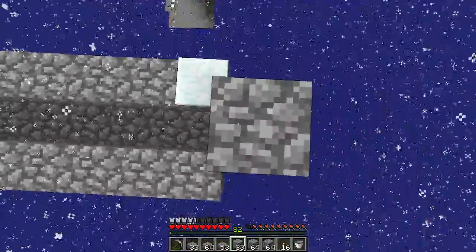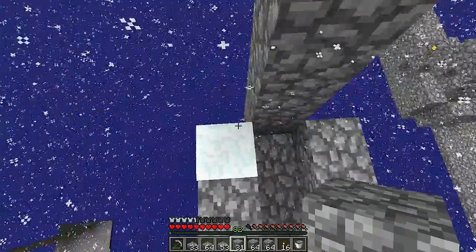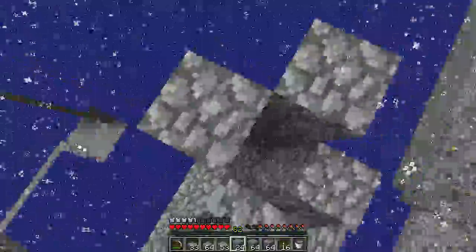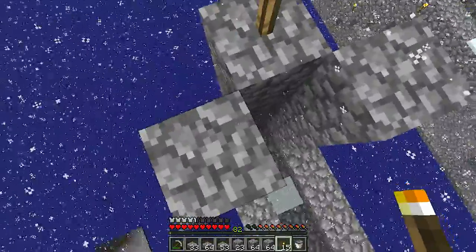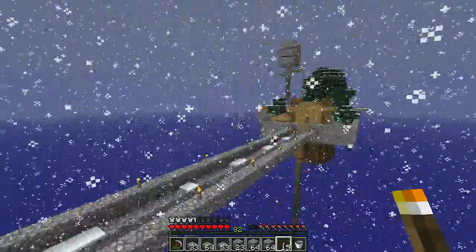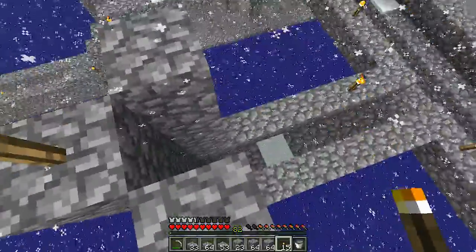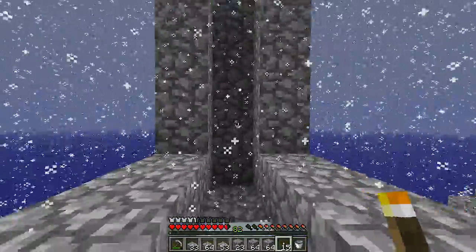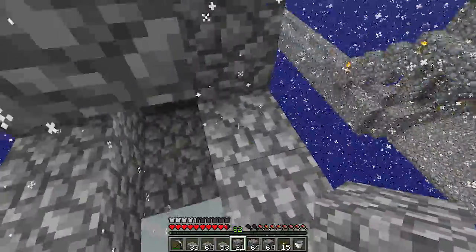So the basis of this is just going to be a hole in the ground. We're probably gonna want to go around and put half slabs around it like we did over there to stop the glitching. I should probably do that to the mob farm also, but I just have not yet. So we only need this to be a couple high. What I'm gonna do, yeah, I think I'll do this.